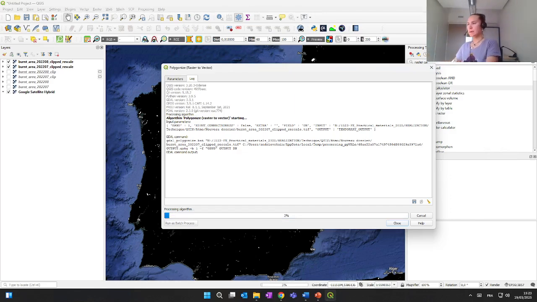As soon as it's done, I'm doing the same with another layer, because this one I did with July, and I need to repeat the same procedure for August. So let me again pause for a second and I'll come back to you again.